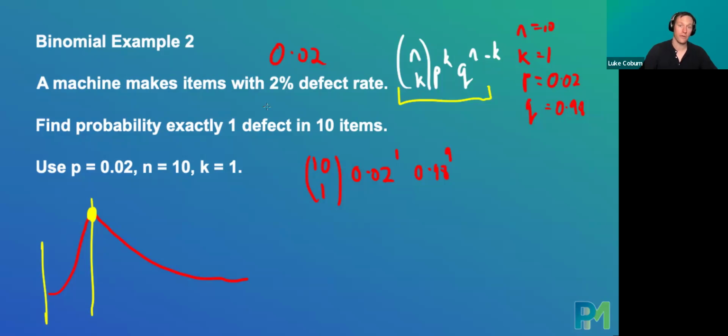Let's go back and read the question. 1 defect in 10 clearly makes n 10, k 1. And then what's the probability of finding 1? The probability of finding the defect is p, so this is 0.02. Now, if you made the mistake and swapped these two, if you said q was 0.02 and this was p, then you're into the 7 out of 10 territory.